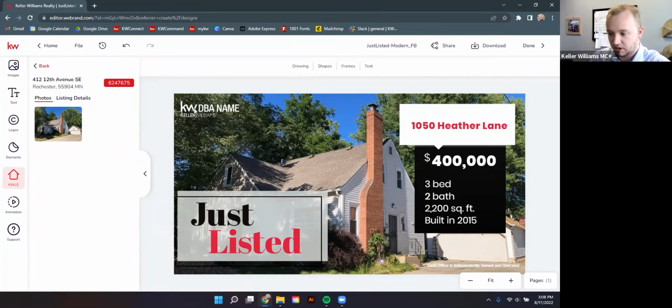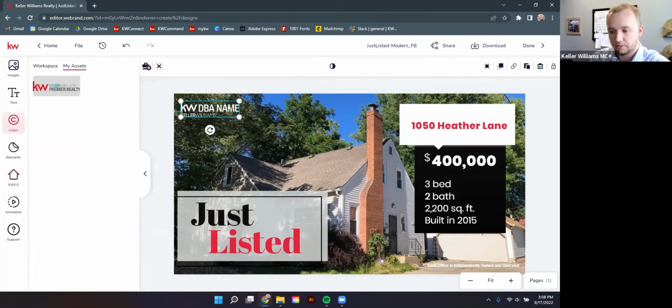Next things, I'm going to click on this logo right here. It's going to bring me my assets, which will have our Market Center specific logo here. Again, I'm going to click on this little arrow circle. It's going to say replace logo. I'm going to replace that. I am going to drag it out a bit. If you want, you can add a white logo into here. You'll just have to upload it into your designs, and then you'll have it for all future use. I don't happen to have that right now, so I'm just going to stick with this.